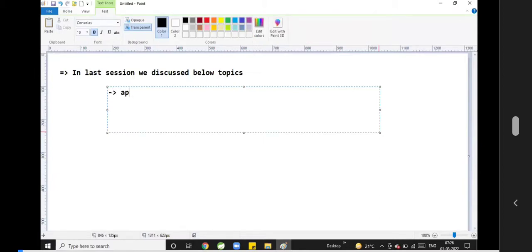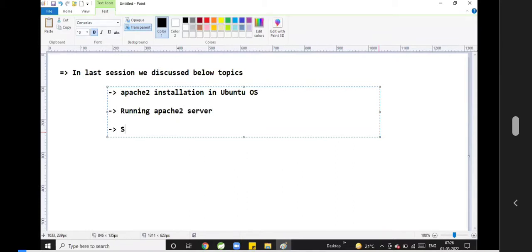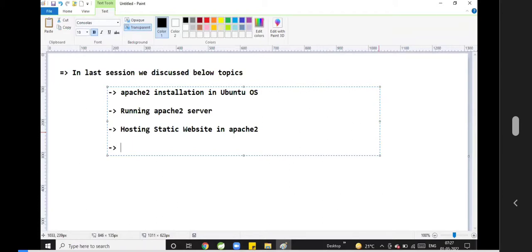Apache 2 installation in Ubuntu OS, running the Apache 2 server, hosting a static website in Apache 2, and transferring files from Windows to Linux using WinSCP.